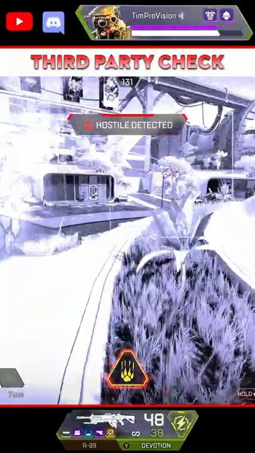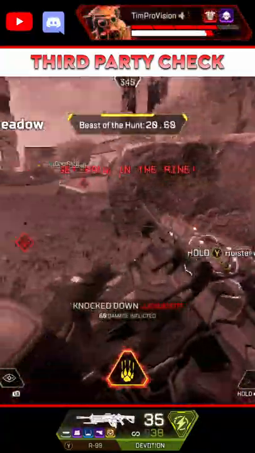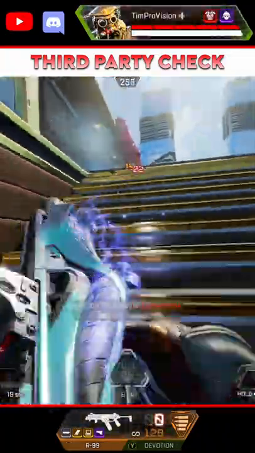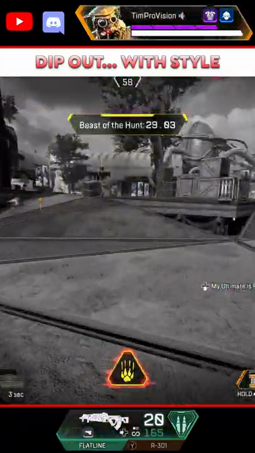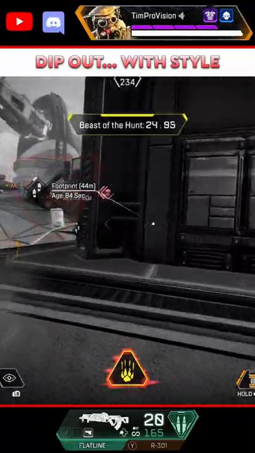Scanning while going to fights is crazy important, but if you know for a fact you are going to be able to kill the enemy team, it might be better to just save your scan to check for third parties once you are done wiping a squad. Everyone wants to use Bloodhound's ultimate to make massive plays, but sometimes it's okay to just dip out of a situation, as pretty much no legend will be able to catch up to a Bloodhound in their ultimate.